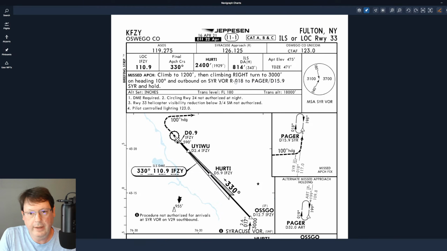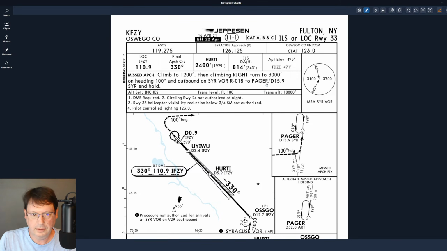To fly a radial outbound from a VOR, you would need a from flag and a centered needle. Basically you would have your OBS tuned to the direction that you're flying. So if you wanted to fly the 018 degree radial out of the Syracuse VOR, you would have your OBS set to 018, you would have a from flag, and you'd be flying a heading or course of 018.